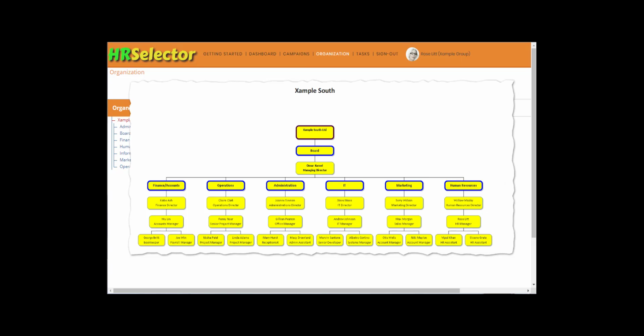And in anticipation of our first recruitment campaign, to recruit a payroll manager, we will also add those in the finance department who will be involved later in the recruitment process. We will be assigning both directors' user accounts to the board organizational unit. It is however down to personal preference if directors are assigned to a separate organization unit rather than the respective departments they are specifically responsible for.